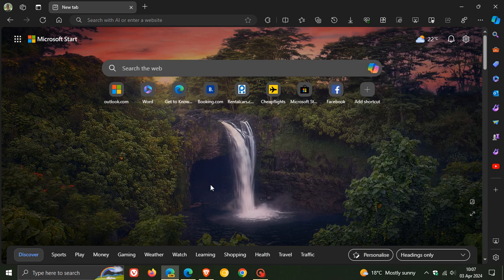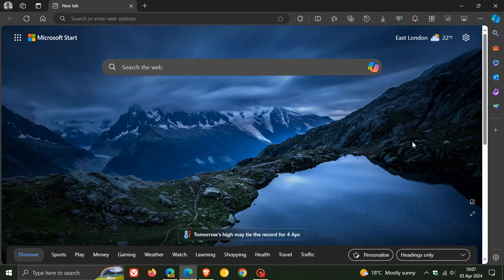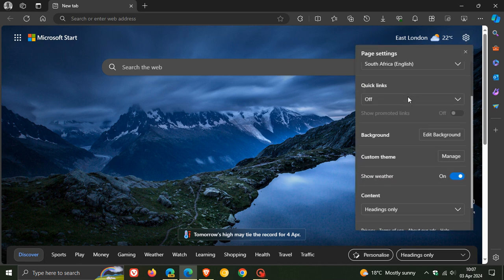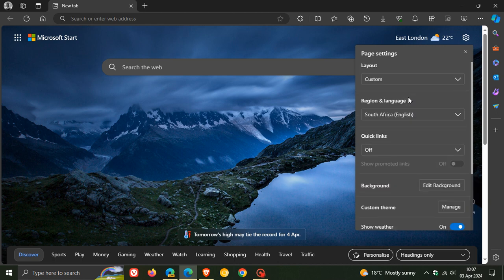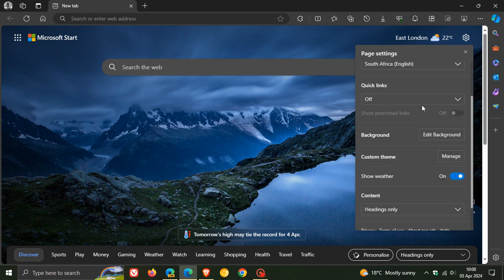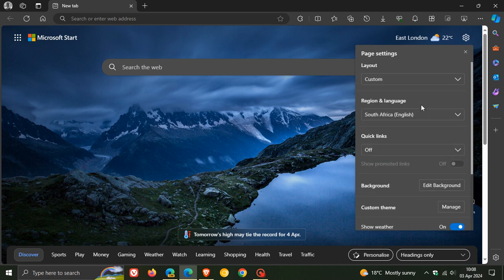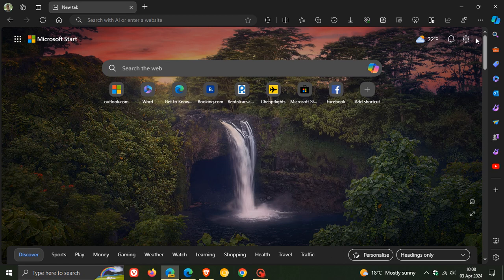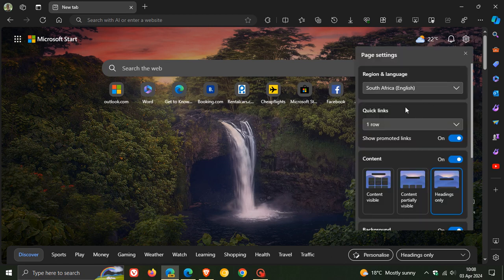Now, just to give you a quick comparison, if we head over to Microsoft Edge 123, which is the latest stable release, here we can see the so-called normal or older page settings dialog and menu. So this is how the page settings now have been for quite some time, and you can see obviously a distinct difference. So if we head back to Edge Canary, we can see that things are looking a little bit more Material You, for want of a better word, fluent and a little bit more modern.